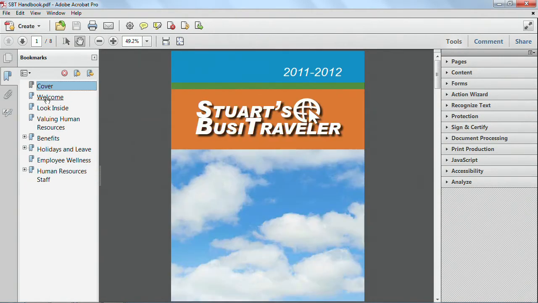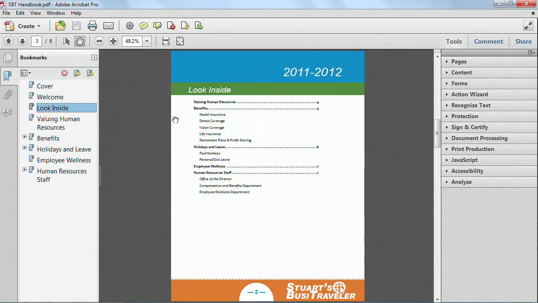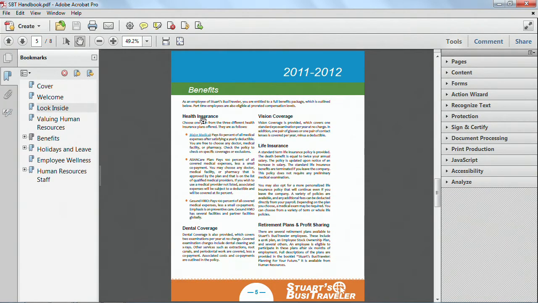It is also possible that a file might have some links set up. So here's an example where there are some actual links built into the file and I can use that to jump to different pages. Or even a link that might be not necessarily another page, but in this case, a whole website.